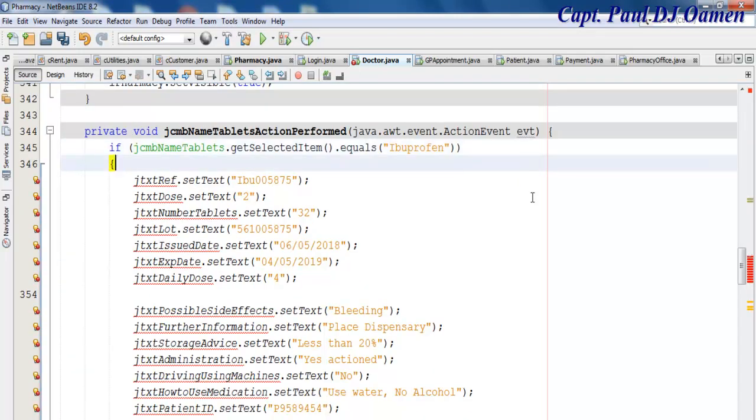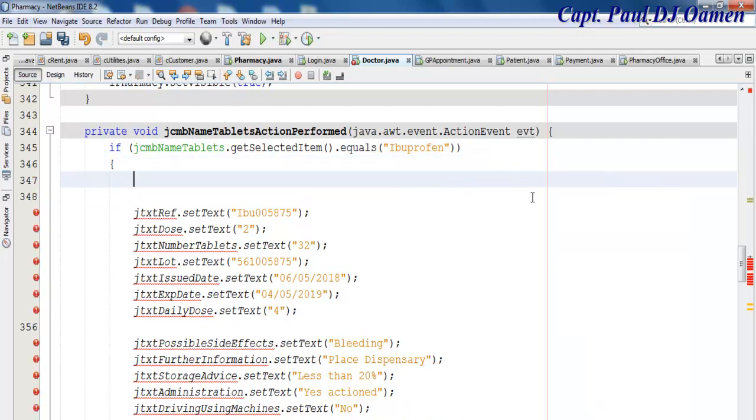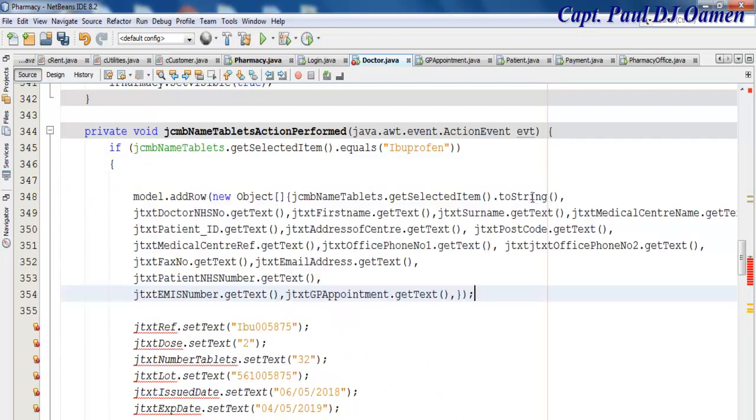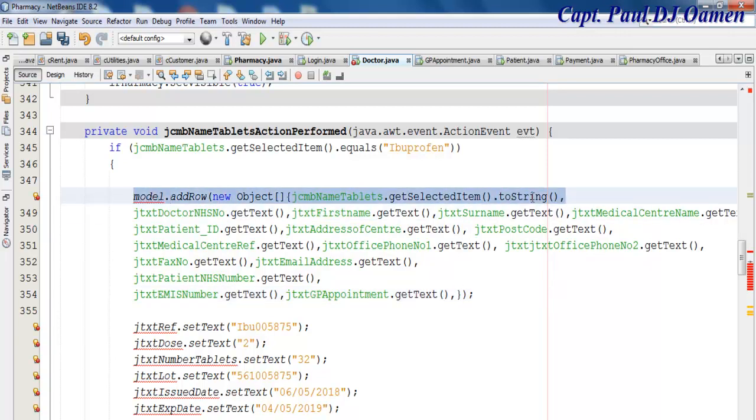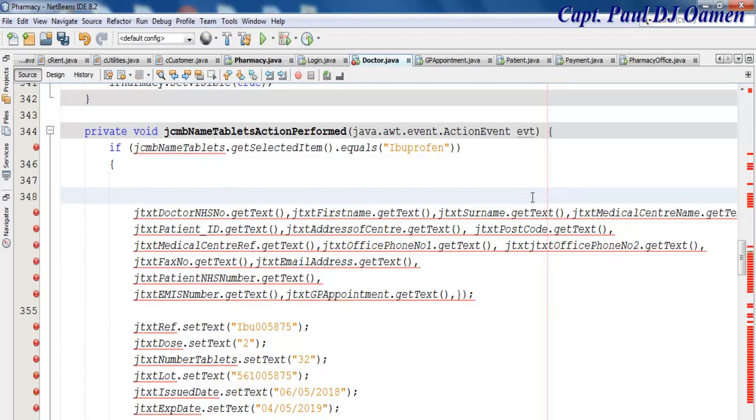So I'm going to paste what I've just copied up here and just use the names. I don't need this very one. These lines, I don't need this one. So we're going to need the doctor's reference number though. Alright, let's start with this very one first.